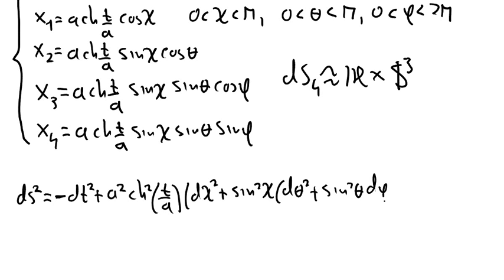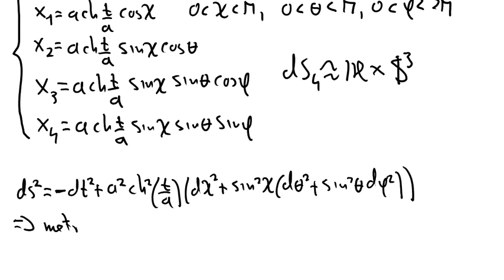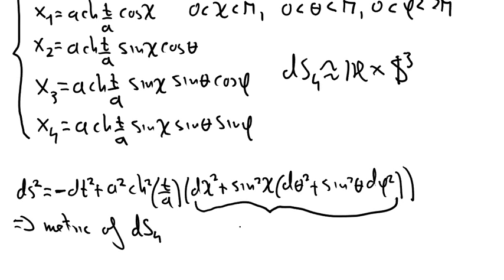And so this is the metric of the de Sitter spacetime. Well, in this expression, this is the metric of the round three-sphere. And so it's clear when we look at this expression why I'm saying that the topology of de Sitter is R cross S3. Well, maybe this would get even clearer if we just look at a picture of the hyperboloid.